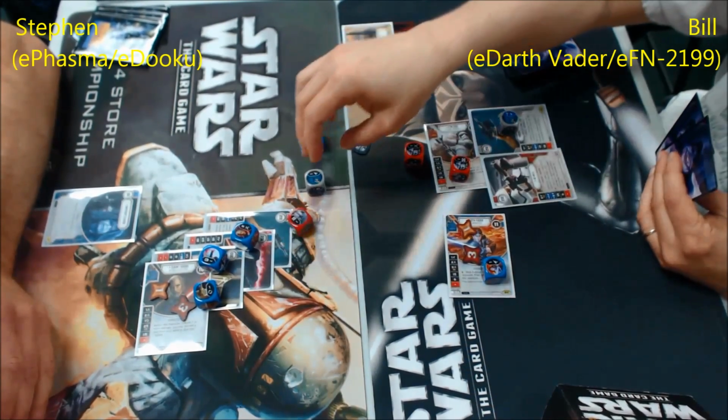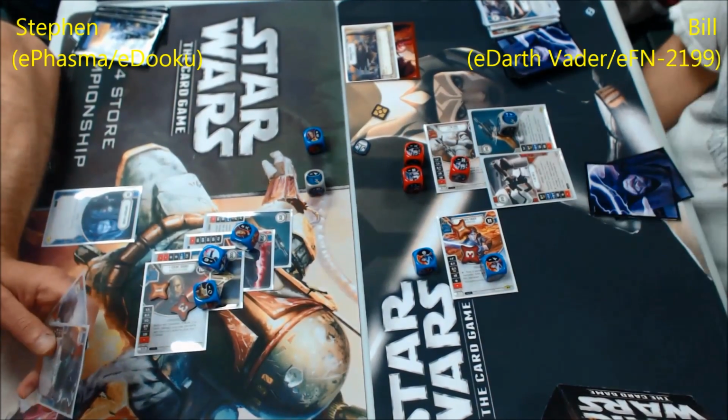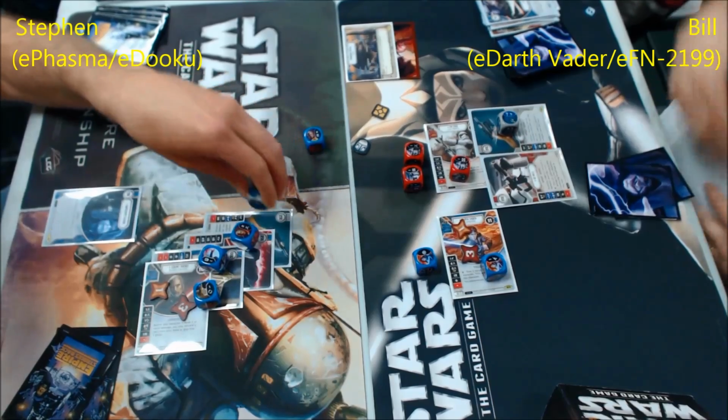Which movie? Who chopped whose arm off? Dooku chopping off Vader's arm. Vader's going for Dooku's head, though, I think.